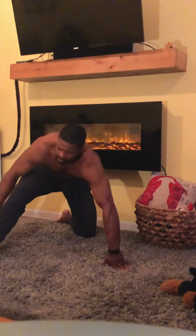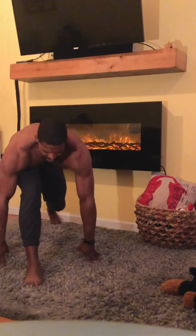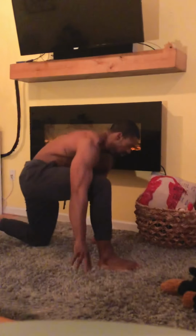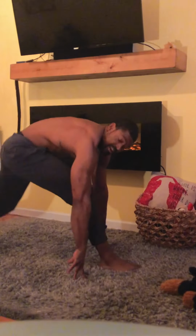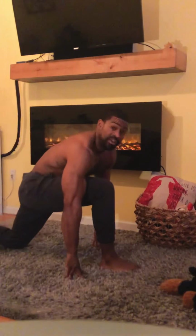All right, guys, from here, we're gonna put both hands on the outside of this front leg. We're gonna do an active hamstring stretch again. So we're going to stand up, get a nice stretch of that front leg, then drop back down. I'll show you from the side here. So we wanna extend and bend, extend and bend. Two more here. Extend and bend. And last one, guys, extend and bend.